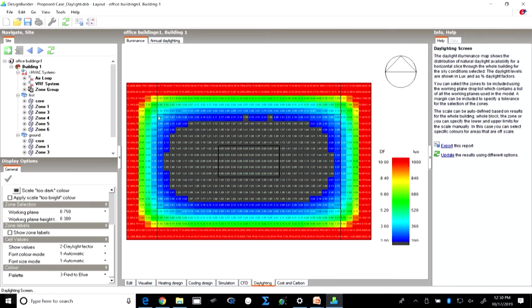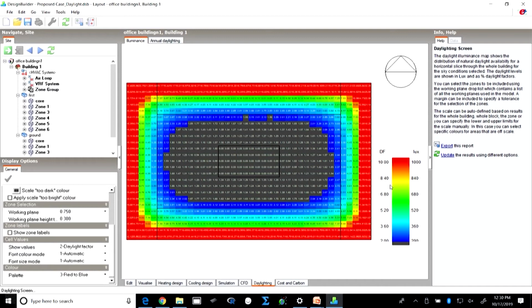If you remember, while we were creating this building, we had very clearly communicated that virtual partitions are actually non-existent. There are no physical partitions. We are just making these zones to differentiate between the peripheral zones and the core zone. If you look at it here, the zones which are shown in red have a daylight factor of close to 10.